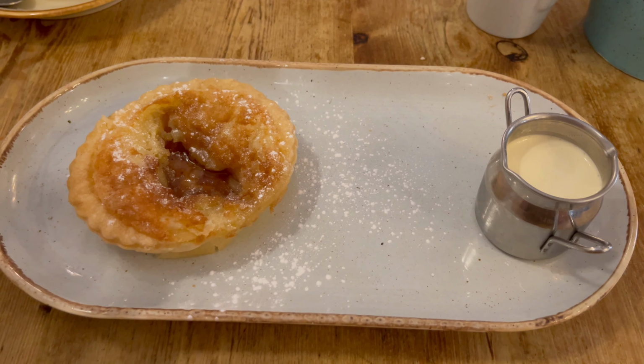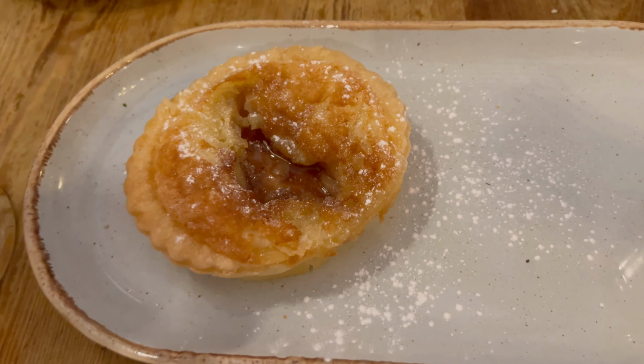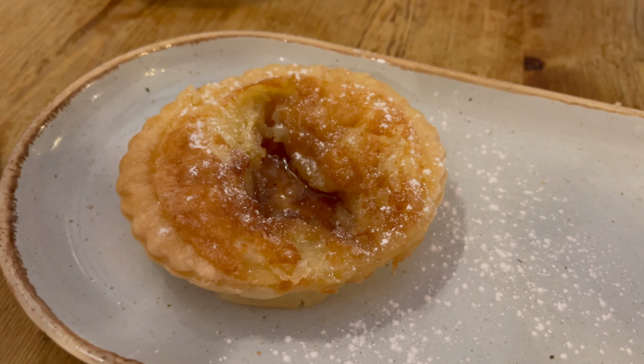Oh, then I've got pork pie. Nice. Don't like cheese. So we had to make room for Bakewell pudding, so we've had one to share. This is £6. So you can have it with cream, custard, or ice cream. And then it's got jam in the bottom, and then on top it's like a treacle tart, isn't it? What's it called? It's not frangipane. It is, it's like frangipane. Mm. Yeah. Infamous Bakewell pudding.